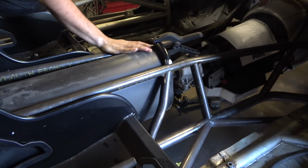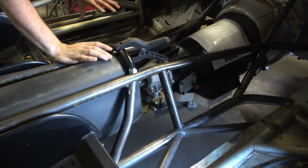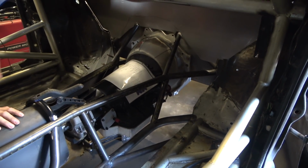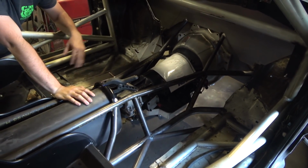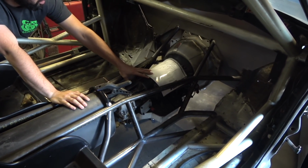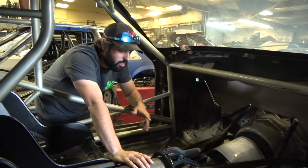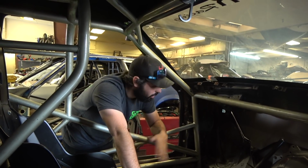It's almost a shame that you have to hide all that artwork with the tin, but I think for whoever's riding over there, they'll have the peace of mind, and it won't be as terrifying. A lot of people are gonna be riding with the transmission just sitting right here, but that'll freak out enough people, let alone seeing any part of the ground go by as we go like 170.